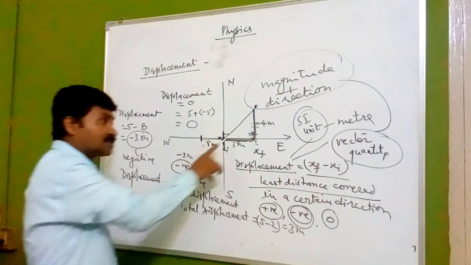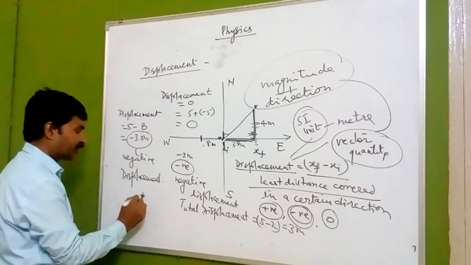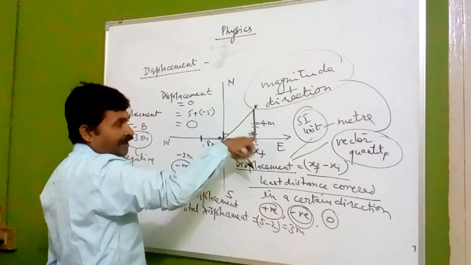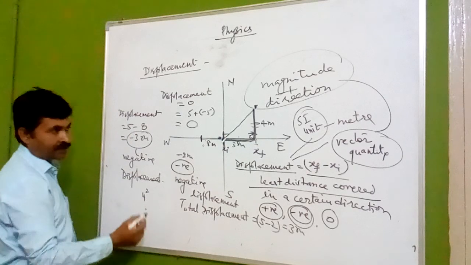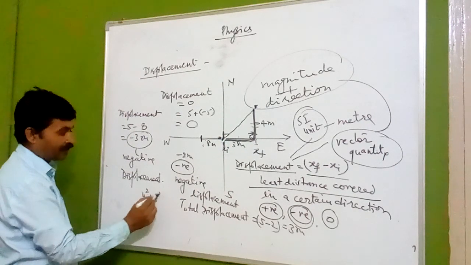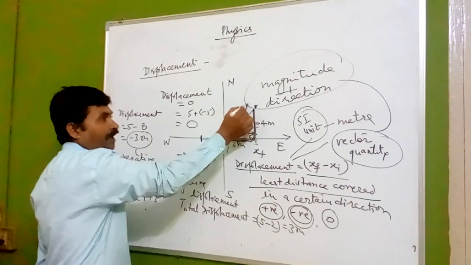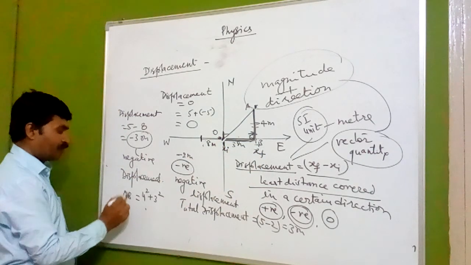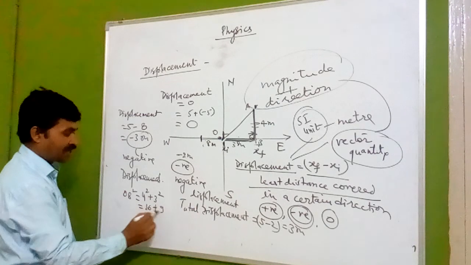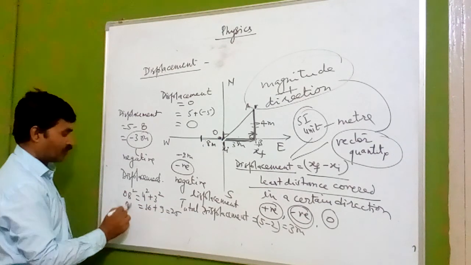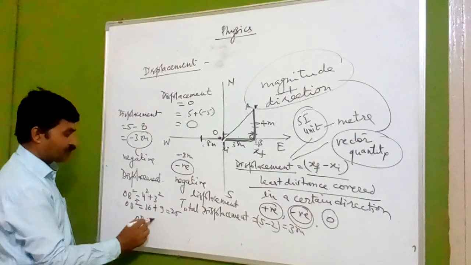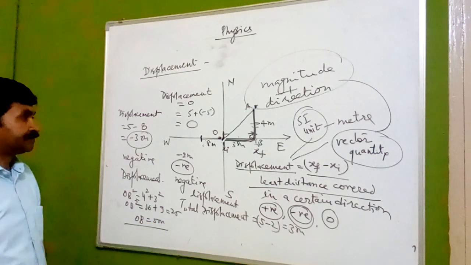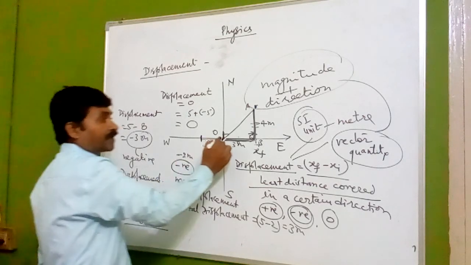So this displacement will be given by 4 square plus 3 square, because we have a right angle triangle, and using Pythagoras. Say it is O and it is B. So here I am going to have OB square equals 16 plus 9, which is equal to 25. OB square is 25, OB is equal to 5 meter. Okay. So this way we can calculate the displacement.